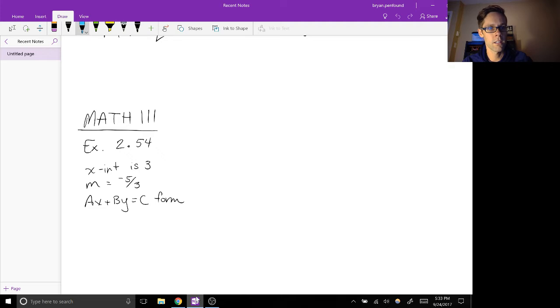And typically, these values are whole numbers. So if you are having some discrepancy with what the book says, just try to convert these a, b, and c values into whole numbers and double check and see if that's what the book has.